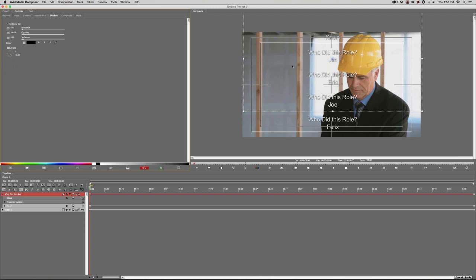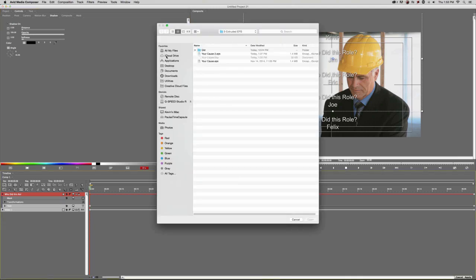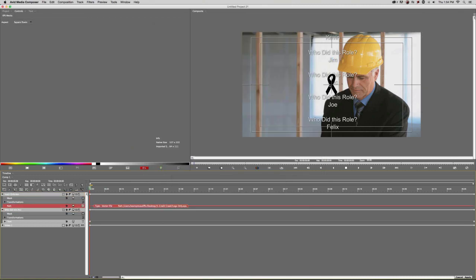Now I'm going to add a logo in here. Let's say hypothetically Joe is no longer with us anymore, and I want to put that little bow that I had beside Joe, the bow that I had for our Your Cause Here extruded EPS example. We're going to take that and apply it here. I can just import an EPS file. It's going to ask me where the EPS file is. I believe I have this on the desktop inside of my credit crawl here. There we go, perfect. As you can see, it's basically just the logo only. So I'm going to import that.